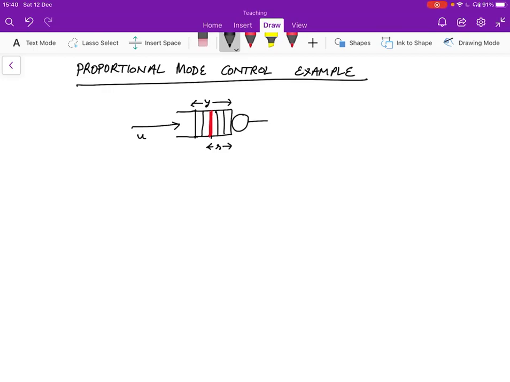Let's consider the design of a proportional mode controller for an example where we have a buffer at a web server, where we want to maintain the buffer occupancy at R packets. And at any time T, the occupancy is given by Y of T.